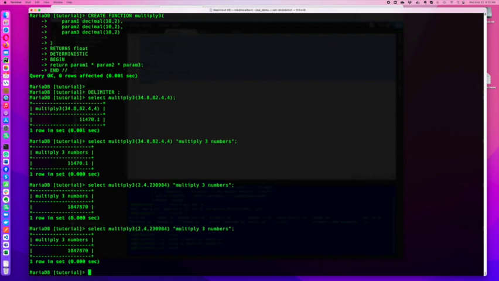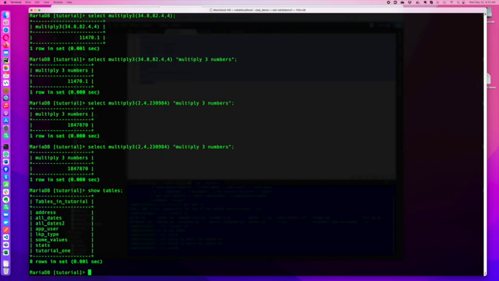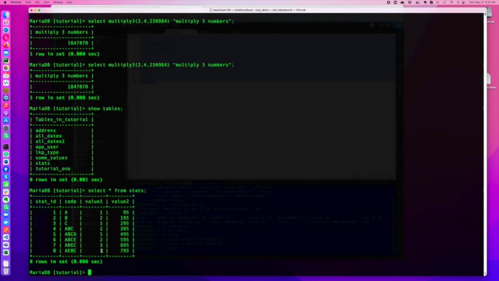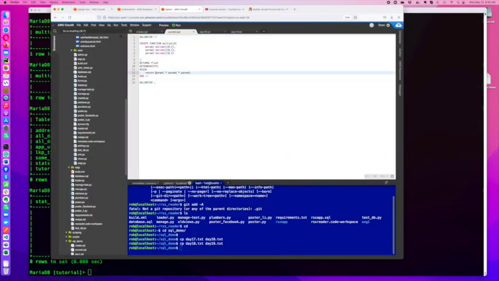So let's do it this way. If we do like some value stats, we're going to play around with this a little bit. So now we're going to do SumStats.